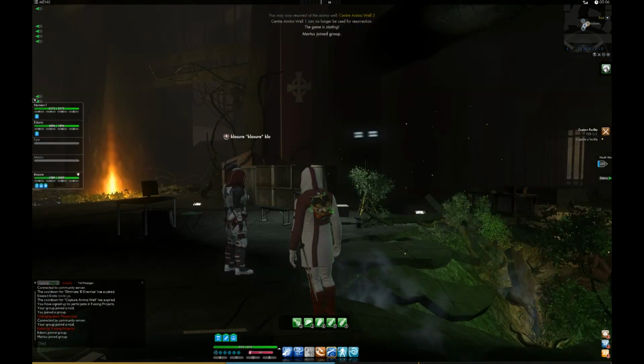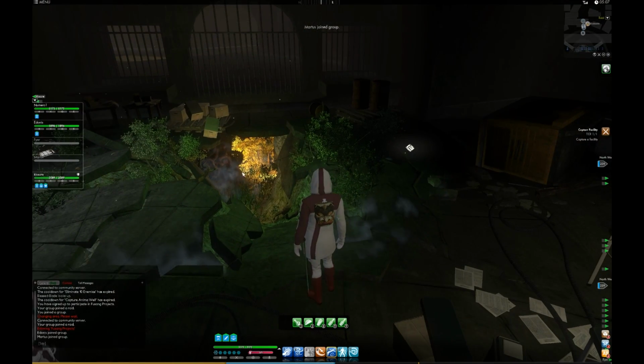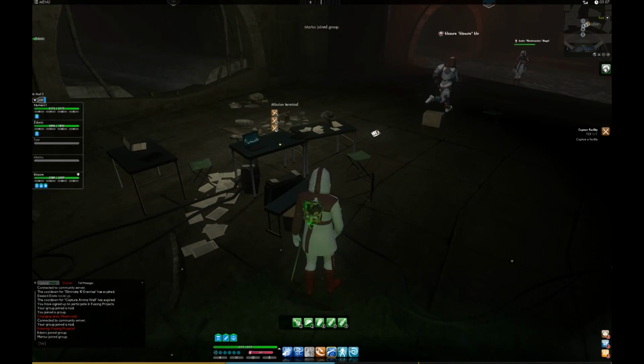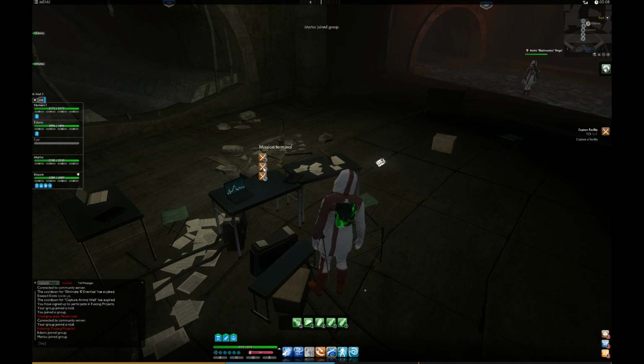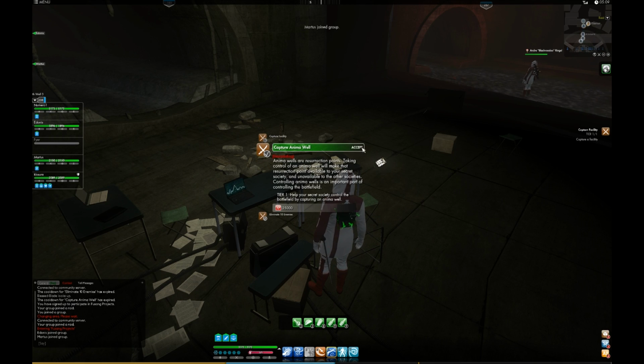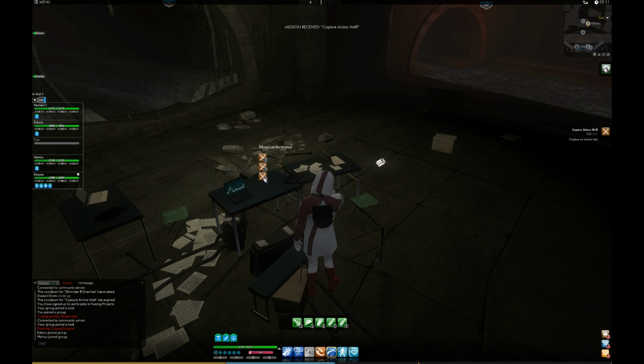So this is my little login area. You can see there's an exit to Agartha, the travel hub. You've got a mission terminal. It looks like I can now pick up Capture Anima Well. So there are anima wells that you can capture, which open up respawn points around the zone. So I'm going to go ahead and accept that.